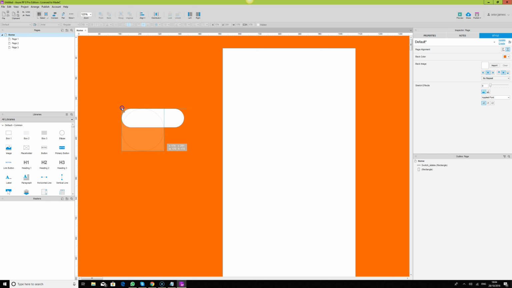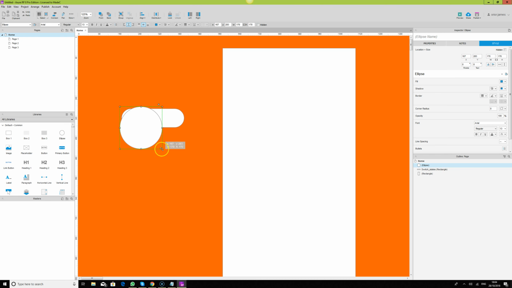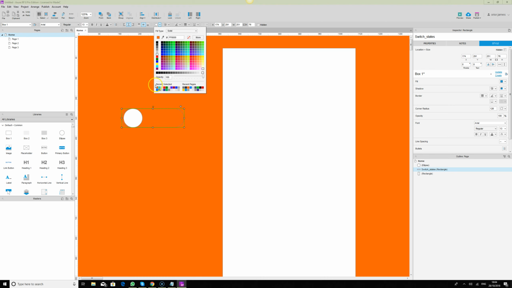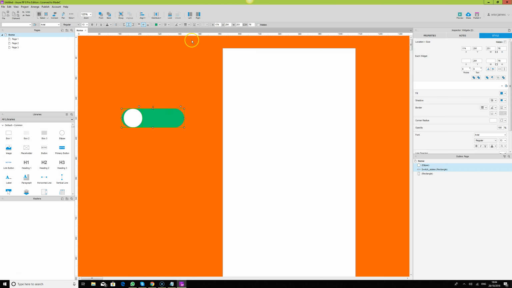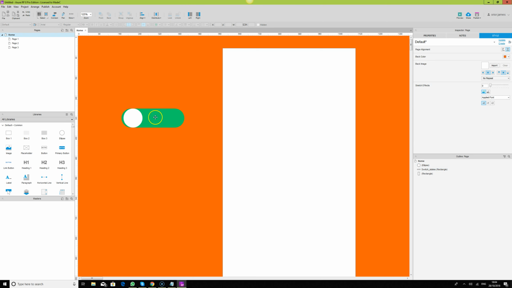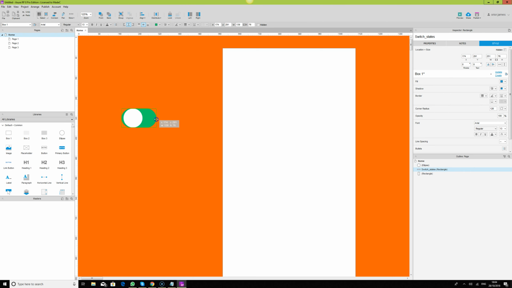Let's take our ellipse here, and make it the same size, and I'll just drop it here. Let's call this color green. Let's remove the border for both. So we have this as color green, and I'm just going to adjust it a little bit like this.